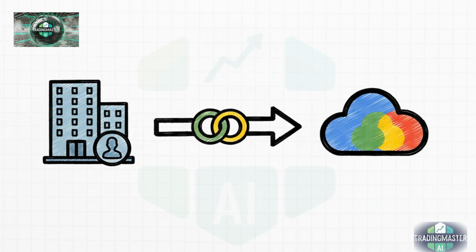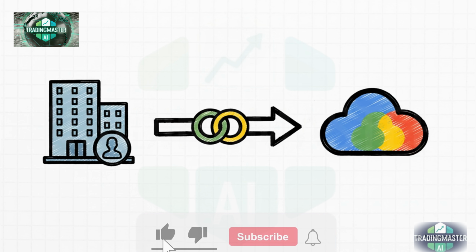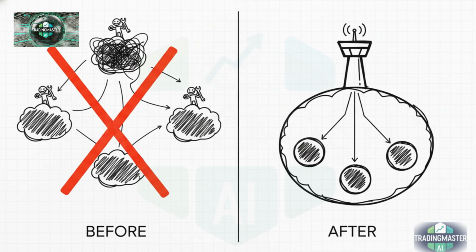First up, identity. The blueprint mandates that you use your existing identity provider, like an Active Directory or Okta, as the single source of truth. You federate it with Cloud Identity, and boom, you've got consistent single sign-on, and you're using all the mature processes you already have. Next, let's talk networking. Instead of every team doing their own thing, which can get messy fast, it uses a shared VPC model. This gives you central control over all your networking policies and security, across every single project and region, all while enforcing that private by default stance we love.